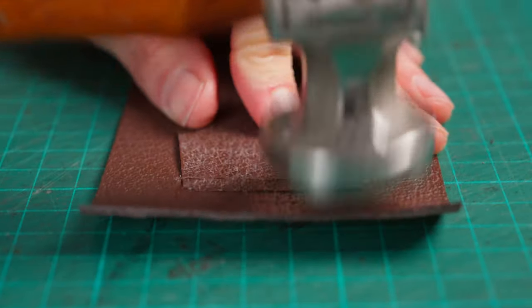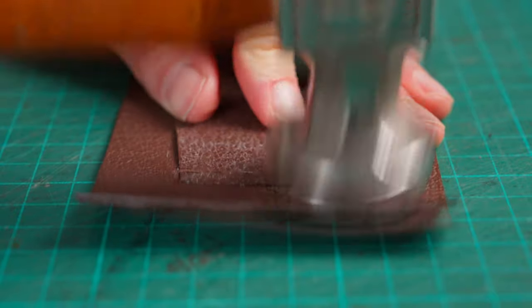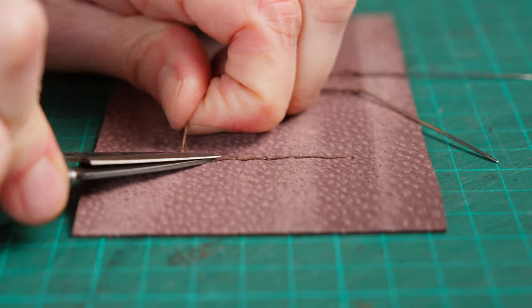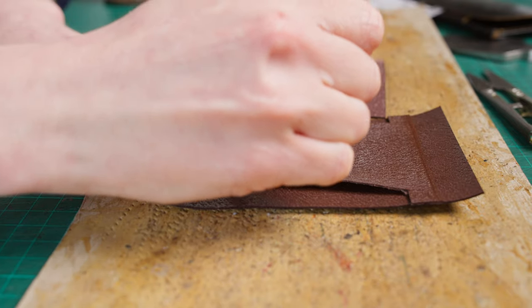So once the first pocket has been stitched in, you can tap the stitches with a hammer before cutting your threads. And you can now glue on the second T-slot and repeat the process.